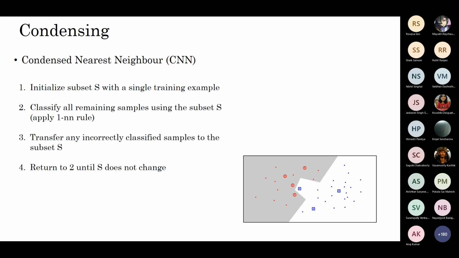That's a good question. The reason 1NN was chosen is because of the way this algorithm works. You can actually modify that algorithm. Initially, when you have a single point, you cannot do anything beyond 1NN. Even when you have 2 points, you probably cannot go beyond 1NN, and so on and so forth. So in that sense, yes, this is problematic.